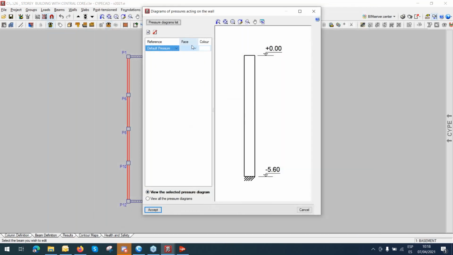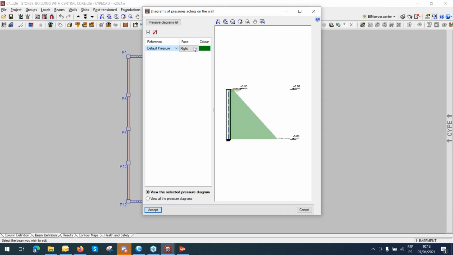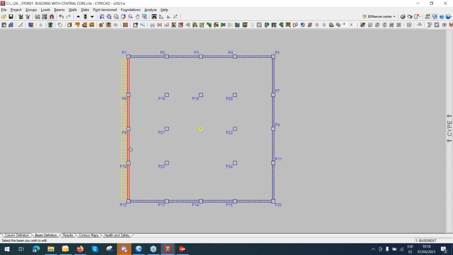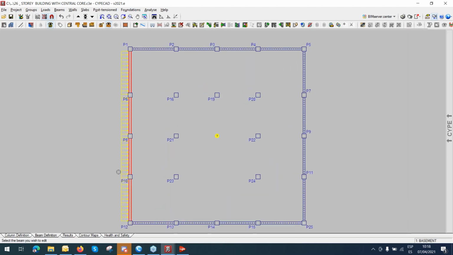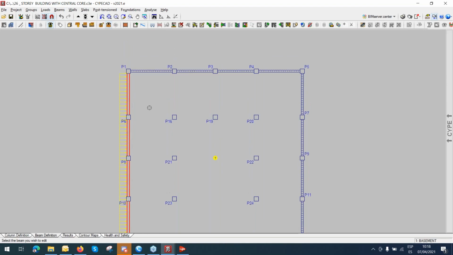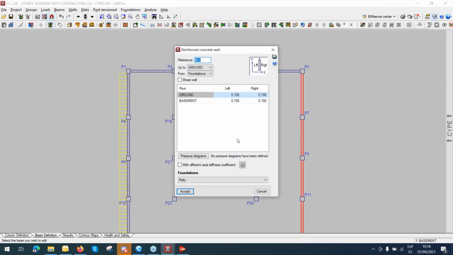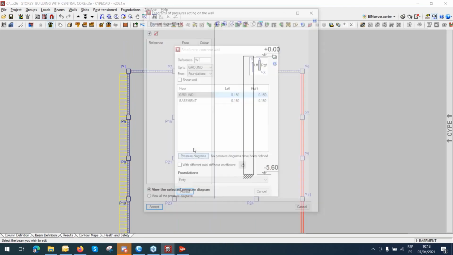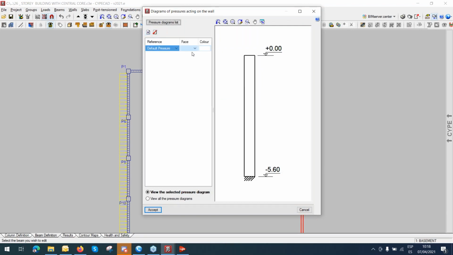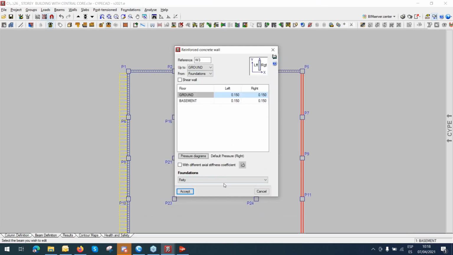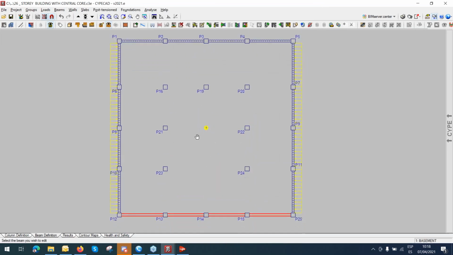Accept that. Now I have to choose the location. Location could be right or left. I can try right, for example, maybe left, but don't worry if we don't make it, you can come back here and do it again. Accept that. If it's okay in the center, you will see the right location. On the opposite side, we go for the pressure diagram. I click here, and now we keep the same information. I'm going in the right direction. Okay, I make it right.